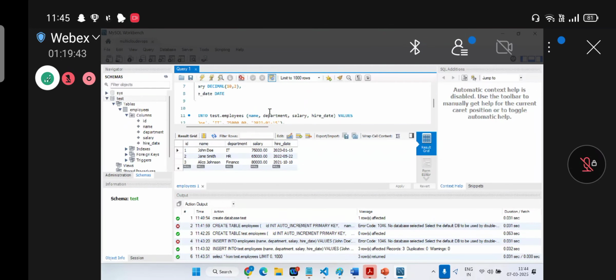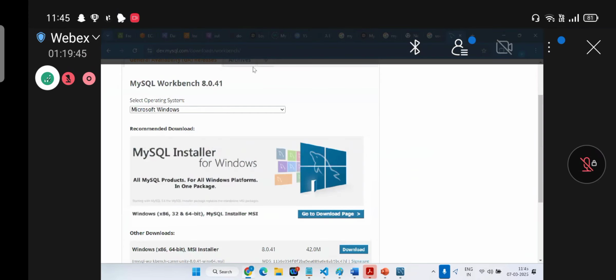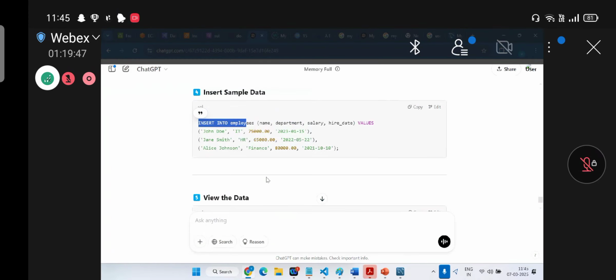So if you are confused, ask ChatGPT: how to create a table, how to create. It will give common things. Okay. Don't think much about how this query is running. That's what I'm saying, right? Learning new things is also important. Whatever required stuff, you can take it.